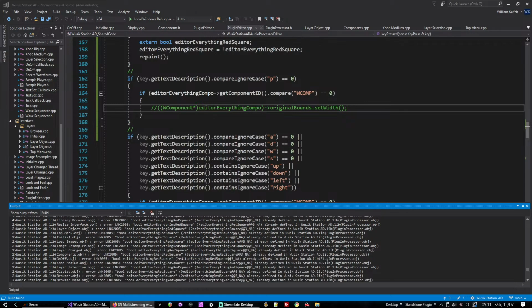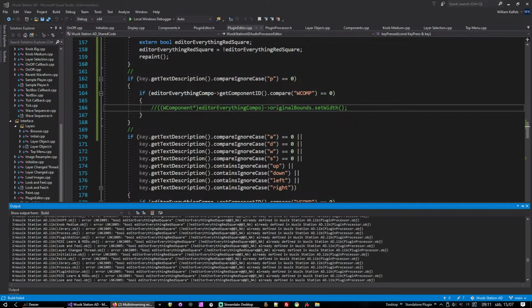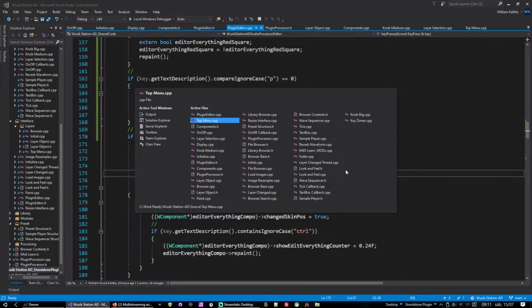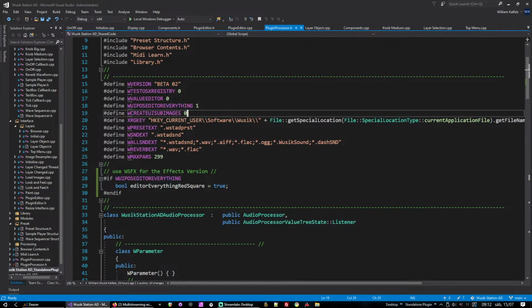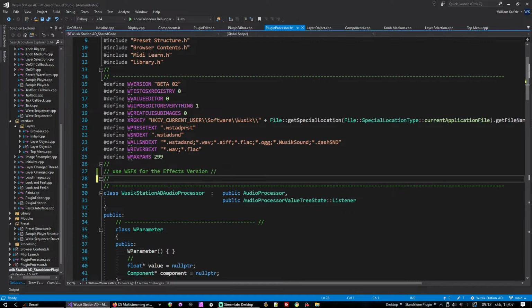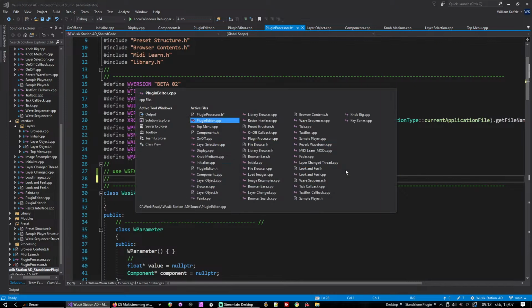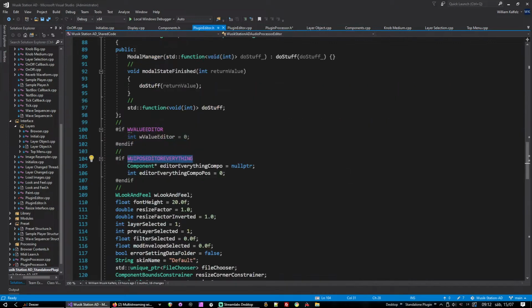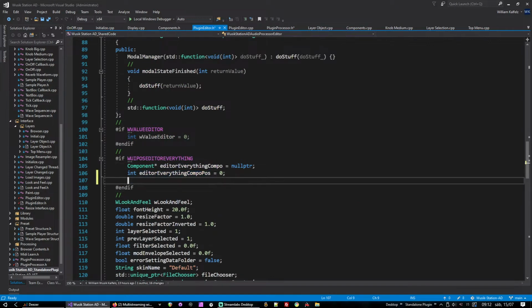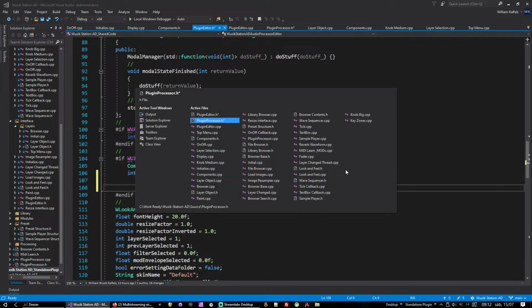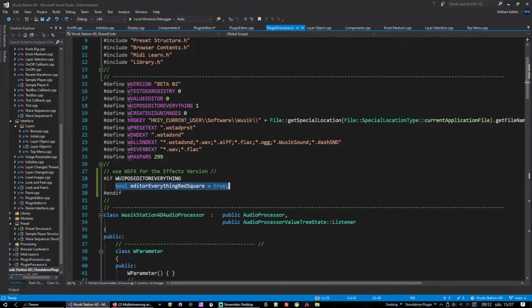Already defined. Oh, it's redefined my editor thing, red square. So, no problem. I can put this on the editor itself instead. Let's put this on the editor. Where's my editor definition? Here. Ah, come on. I hate when it does that.